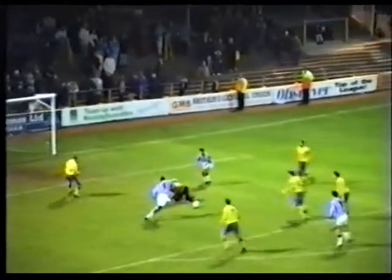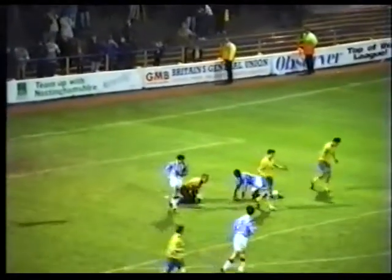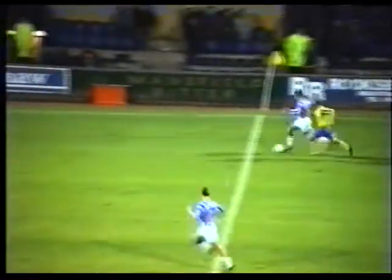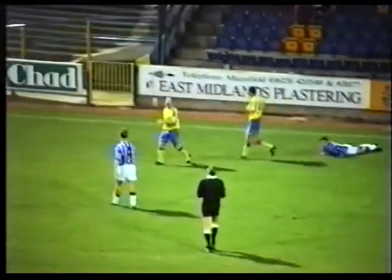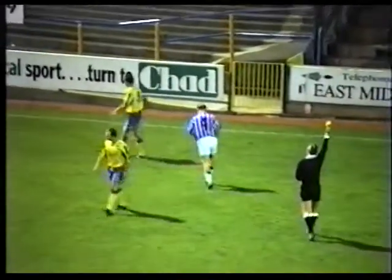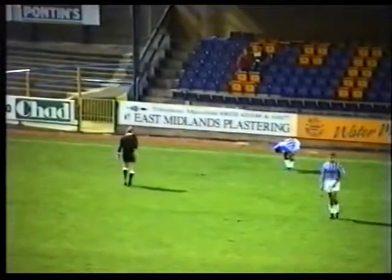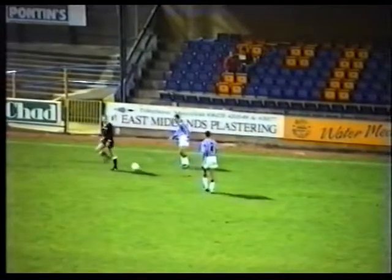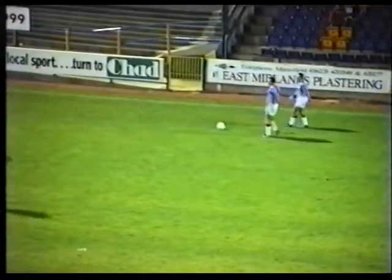Oh, look at this! That was nearly Rimmer's hat-trick. Very, very nearly Rimmer's hat-trick. Doolan pumps it over. Breaks through, but breaks for Fisher. Fisher does well to create space for himself. Parkin in pursuit. No real support for Fisher as the two number 8s battle over there. Well, that's going to be a booking for the Mansfield captain. The referee immediately reaches to his back pocket. And we've got, I make it, 9 minutes on the clock, as the third man to go in the book is the skipper of the Mansfield Town team. And that's Steve Parkin.